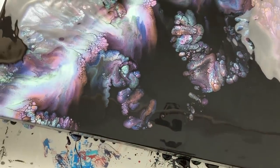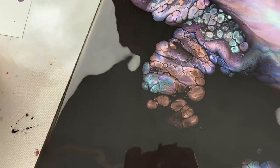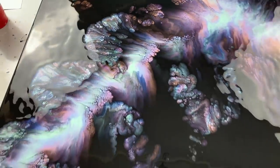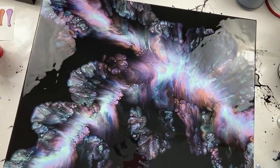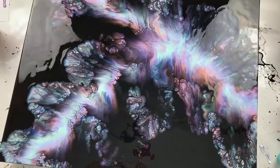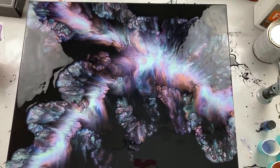One of the things that I know a lot of people like, but I really don't like, but I like, is these edges where you kind of get hidden paint underneath and then it starts popping up. It's like a ghost section. I really like that. I got one right here and I got another one coming off here. And all those beautiful cells, but man, that is one of the reasons why I like using black and iridescent and metallic paints so much, because it just jumps off of the canvas that way.